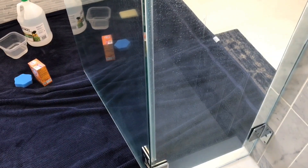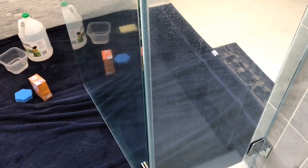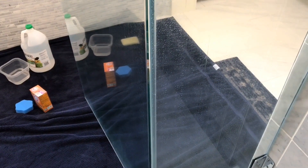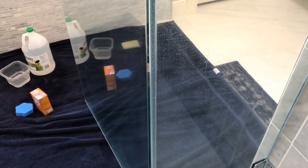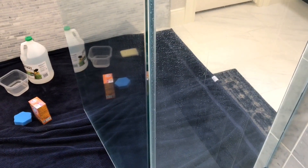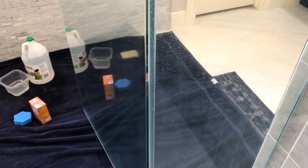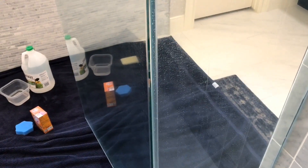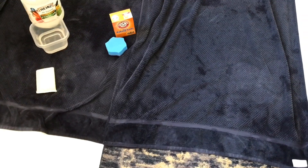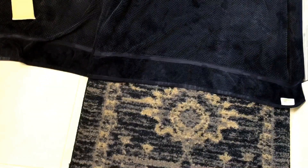You're going to need to use this as often as you need to. I'm not going to give you a timeline — just when you feel like you've got too many water spots, or if this needs to be something you do weekly. When I do it every four or five months, that's just how it is with the hard water in your house. So just do it as often as you need. I put some towels down on my floor so I don't have to clean baking soda out of my rug.